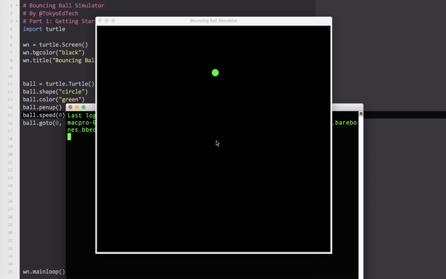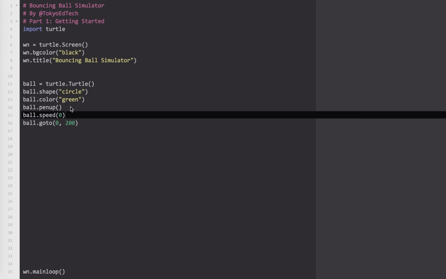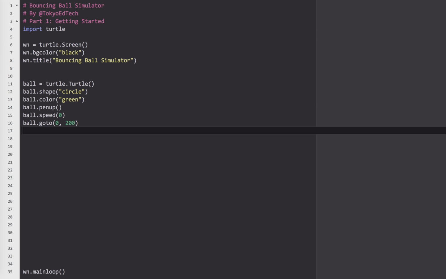Okay, so you saw it briefly appeared here and jumped right up to there. So what we need to do is keep track of one thing for now: the change in Y. Your speed up and down is the change in your Y coordinate. A positive speed would be up, and a negative speed would be down.